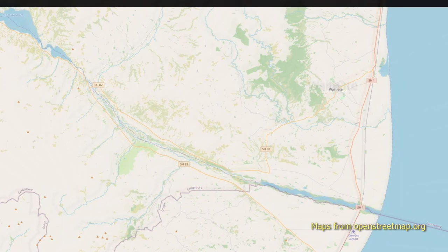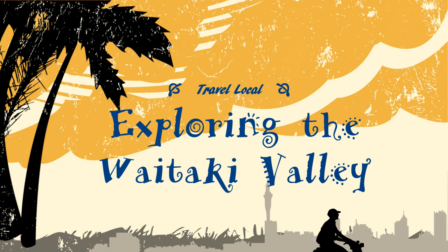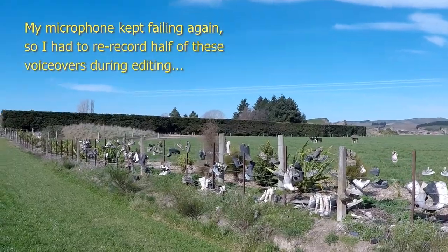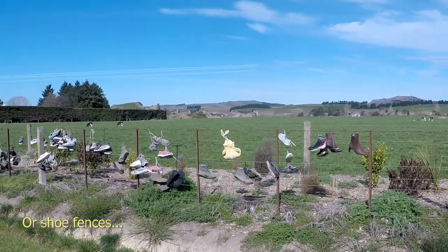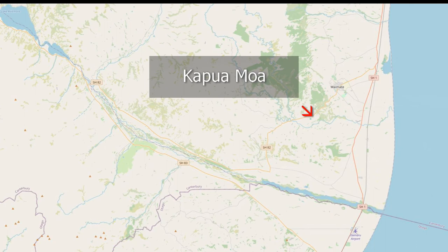We did have an aim in mind going up the valley but that's the subject of another video. This one is just some random places we visited along the way. One of the reasons Littleton Witch and I make good traveling companions is we both have the same approach to traveling — we get easily distracted by shiny things along the way and there's nothing we like better than an interesting sign. We'll always stop and see what it is. So this video is just a random collection of some of those places we stopped.